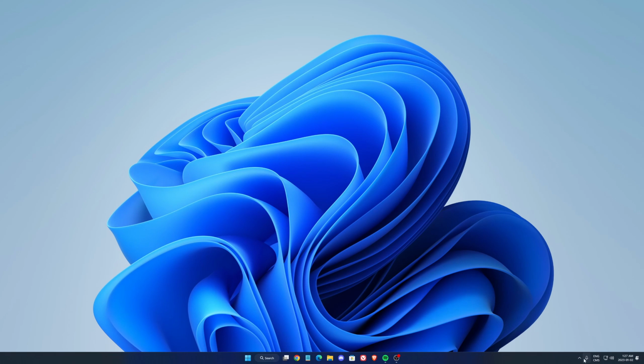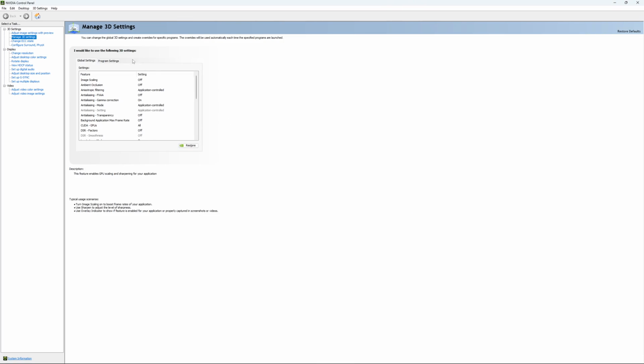If you have an NVIDIA card, just go to your NVIDIA settings, go to the control panel, open it, go to Manage 3D Settings, and just use pretty much the settings that I'm currently using. Honestly, they're pretty much default. The first one that you need to change is your low latency mode. If you have this technology, make sure that it's on.